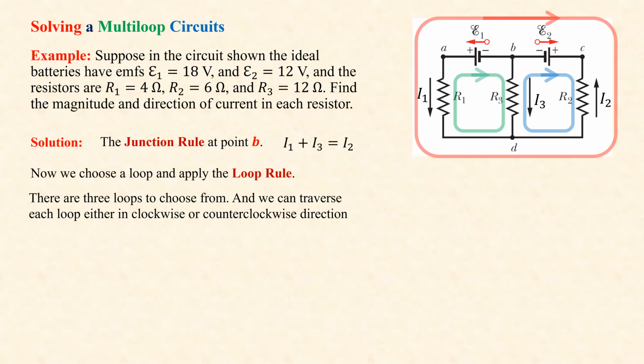And what do you think happens when you traverse a loop in counterclockwise direction as opposed to clockwise direction? Do you know what happens mathematically? Because remember we said that going through a loop, the terms have different sign for all of them, right? All of them become opposite sign. It's like multiplying one equation by a -1. So that doesn't matter. You can cancel that. So the direction doesn't matter.